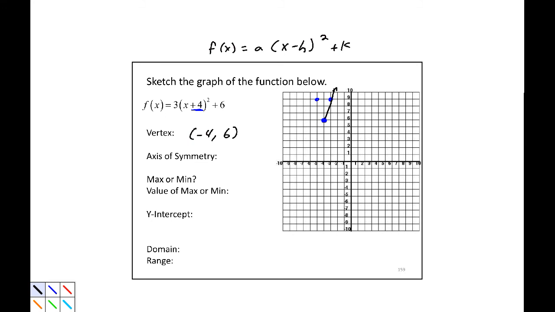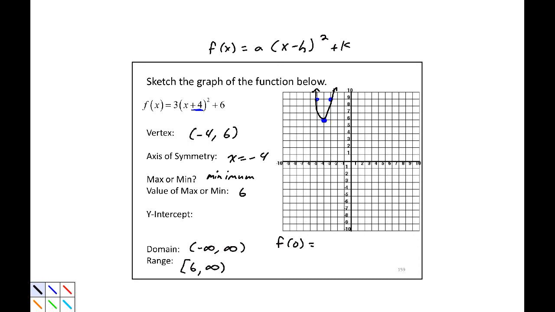Connect these with a smooth curve. The axis of symmetry occurs at that point, so x equals -4. It appears that we have a minimum value, and that minimum is 6 because that is the lowest point our function gets to. That is part of our range as well. The range is going to be from 6, including 6, to +infinity because it opens up. The domain, well, this is a polynomial, again in a different form, but a polynomial nonetheless, so -infinity to +infinity.